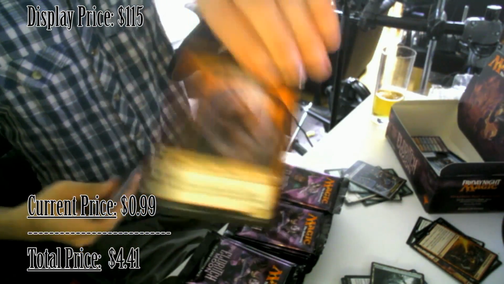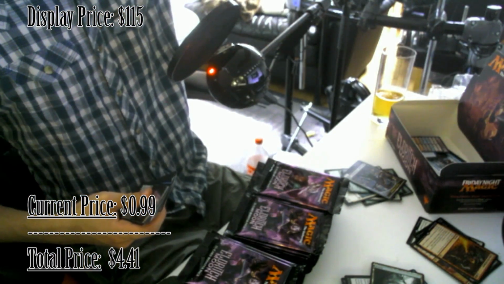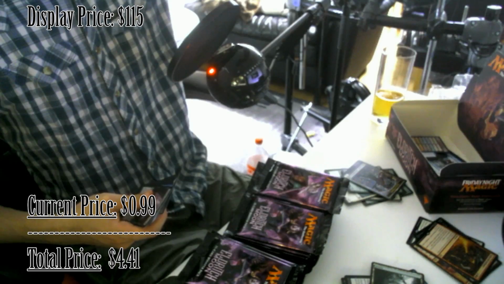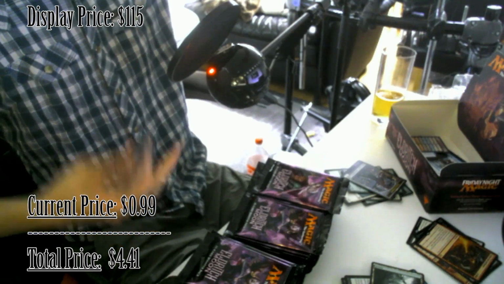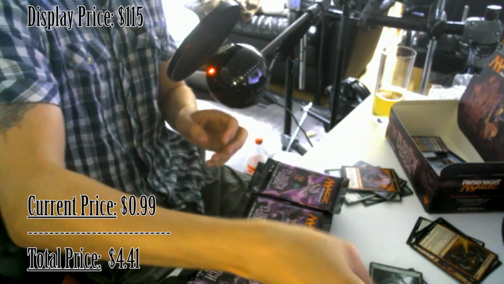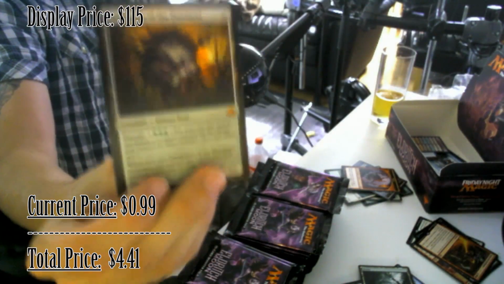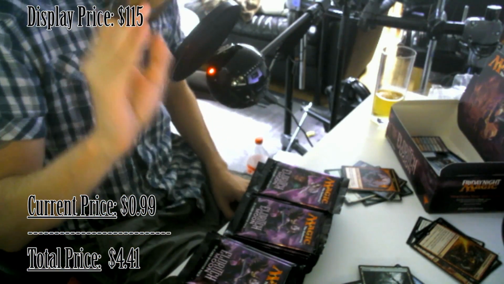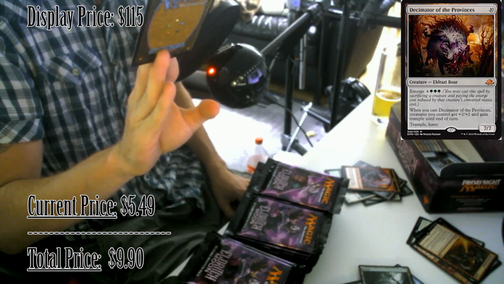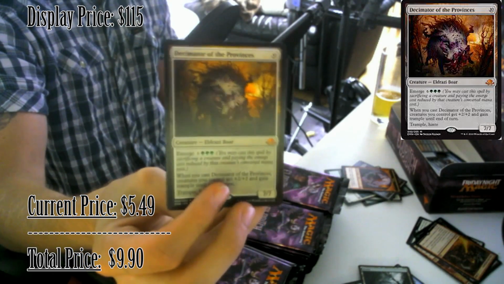And we got devils. We got freaking devil tokens. Cool. And it's a 1/1. When this creature dies, it deals 1 damage to target creature or player. Pretty good, pretty good. And we got a mythic! Our first mythic ever on this channel. It's the Scimitar of the Providence, or whatever it's called.